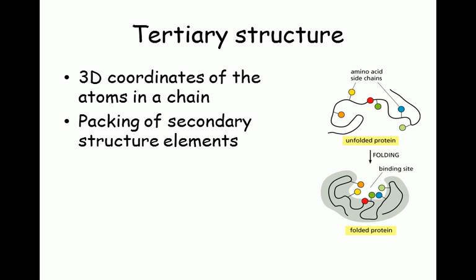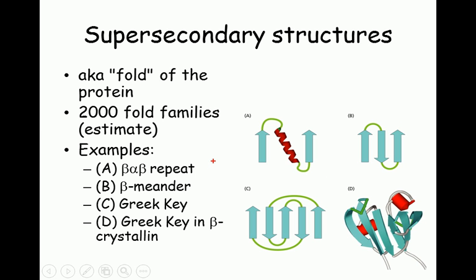All right, so the tertiary structure refers to the exact coordinates of atoms. And there are also some supersecondary structures which take our secondary structure segments and arrange them in multiples. And these also describe the fold of proteins. It's estimated that in nature we have around 10,000 folds. So any given natural protein will fold into one of these 10,000 folds.